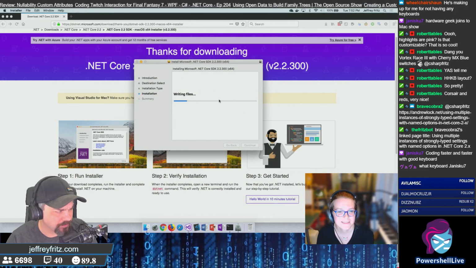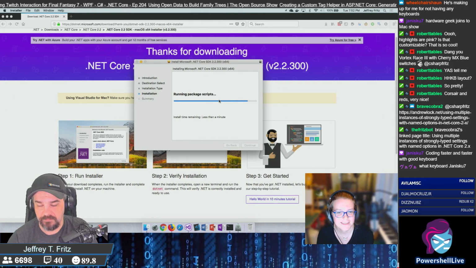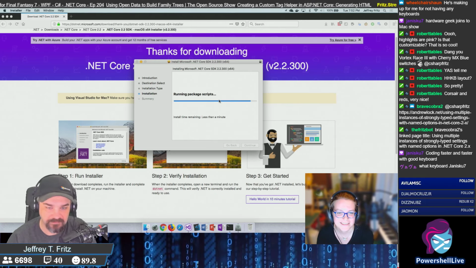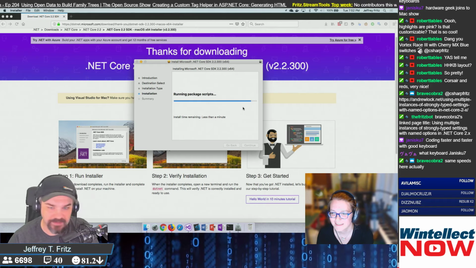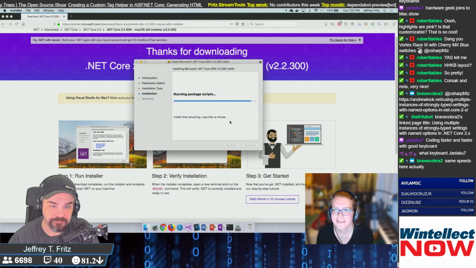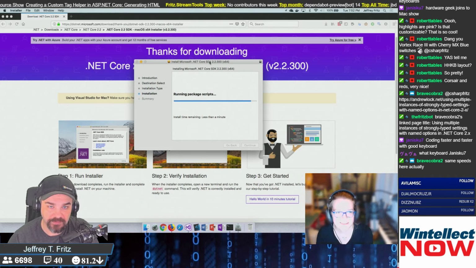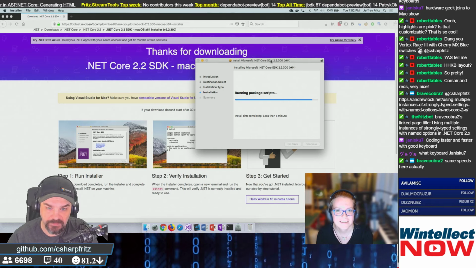I know a lot of folks would prefer to do that with brew install, but this works just fine. Same speeds there actually. Less than a minute doing the final configuration stuff, and then we can go back and actually build and deploy.